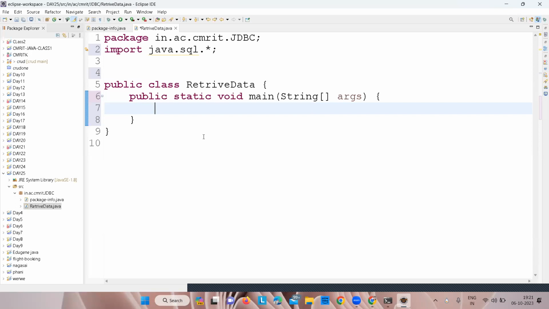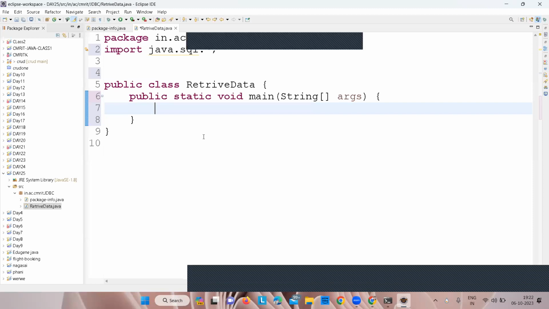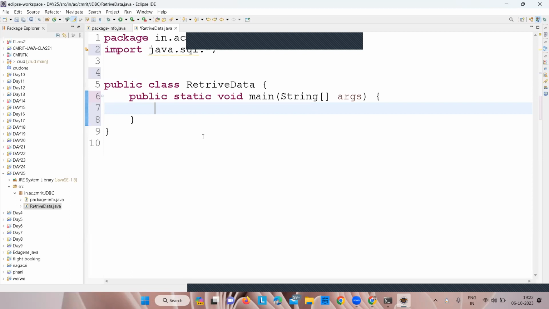What is the thing we need to do next? We will be loading our drivers, right?